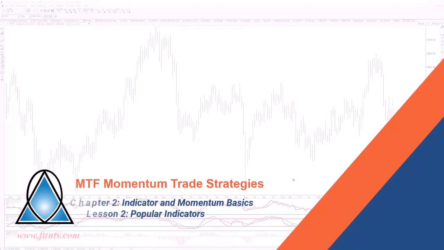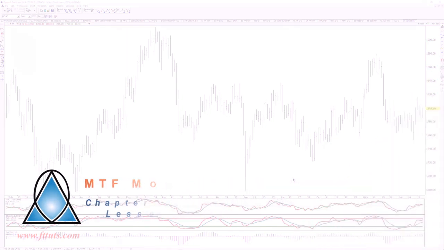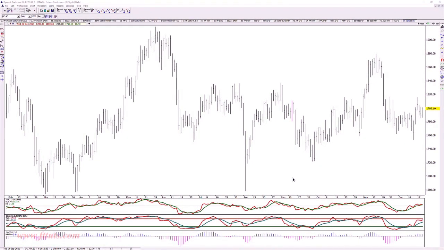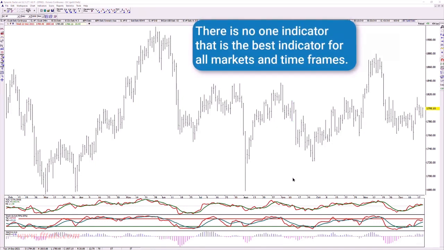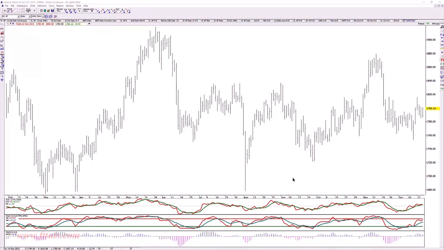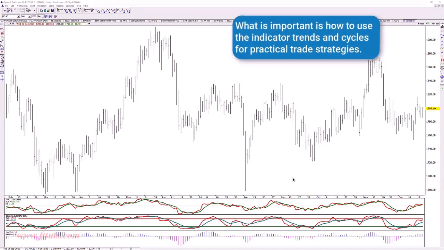In this video, let's take a look at several indicators, some of the similarities and differences between them, and which ones might be best for how we want to use those indicators. I just want to remind you once again that there is no one indicator that's the best indicator all of the time. And if you have an indicator that you've used and you're familiar with its strengths and its weaknesses, just continue to use it. What we will do through this course is show you how to integrate that into a trading plan.